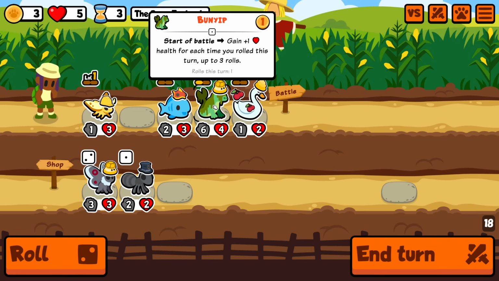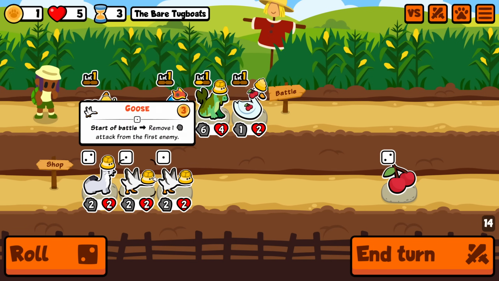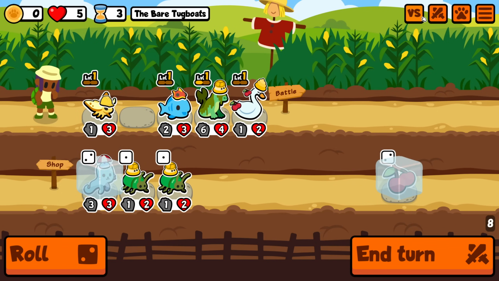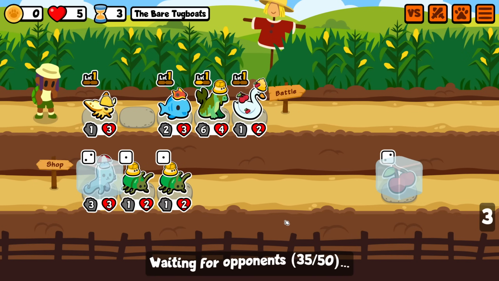Alright, keep buffing you. And honestly, I think I keep rolling. I think just charging up the Bunyip ability is worth more at the moment. And I could maybe get more cherries. Ghost Kittens and upgrade, probably. Yeah, there are some snipers coming up. So, maybe.